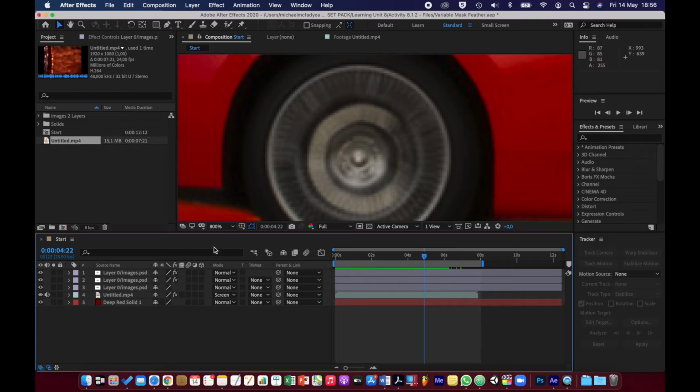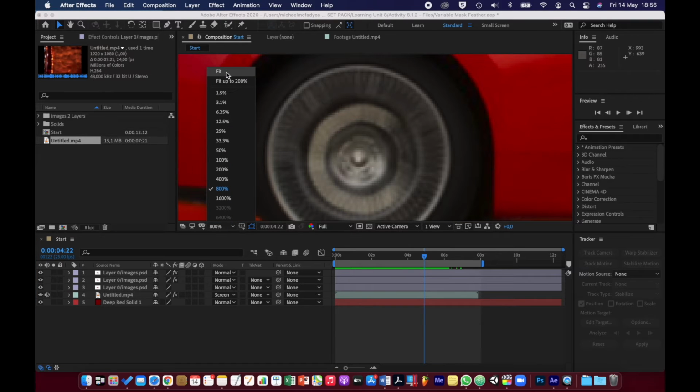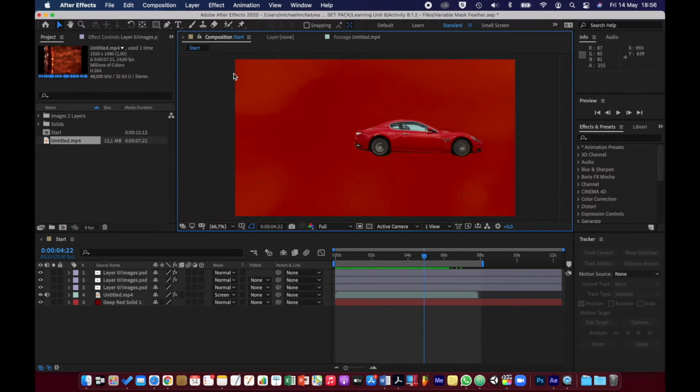So where I'm going with this is I want to create something that looks like a car in a wind tunnel. So those wind tunnels where they test the aerodynamics of a vehicle by pushing out high-speed winds over the car and then having some kind of colored smoke to show you how the air travels around the car. So that's what we're trying to achieve here.